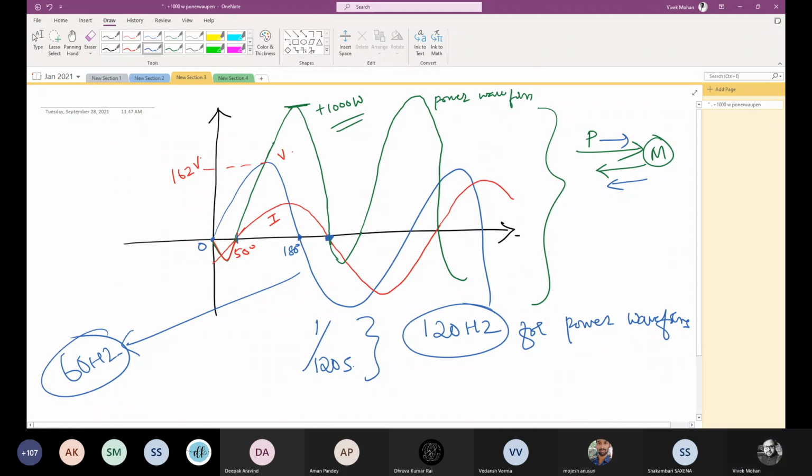So here maybe I have drawn in a different way. So at this point we have power should be 0, right? At this point 180 degree. So it should come like this. Is it like this? It should be like this, right? Isn't it? Yes, sir. The power waveform should be like this and it should go like this. Yes, again 230 degree. That is what, when I had drawn this, there is a mistake. Okay.